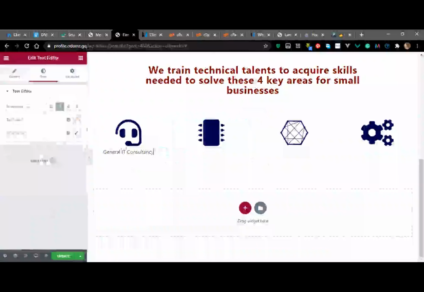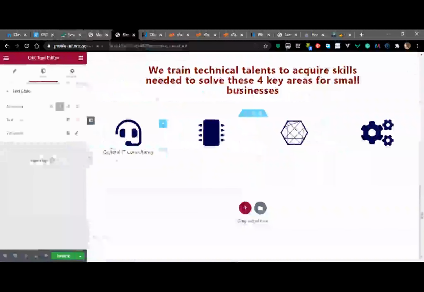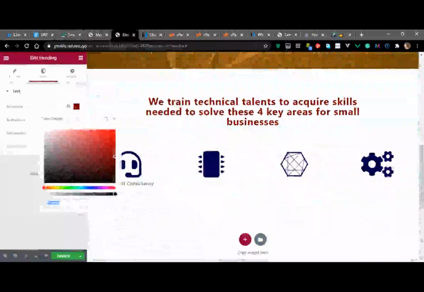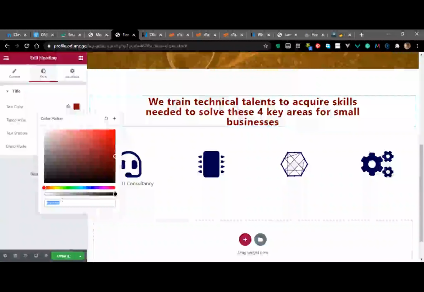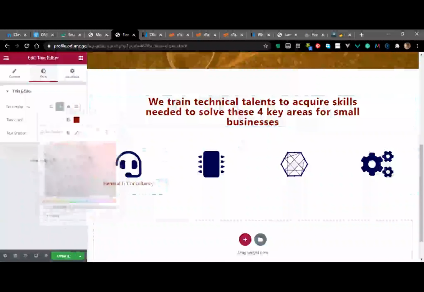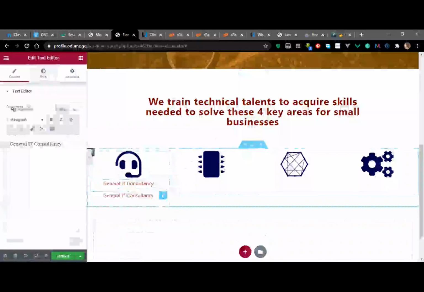Okay, so we're dealing with this, the text. We want to change the color as well. So we're supposed to use the main color that we used here. Let's go back here and pick that color. This is it here, just in case. So you can easily just copy the color and come back to where you need it. And then you paste it here and it works. Right? So the same way we did for these guys, we can just duplicate and drag and drop.